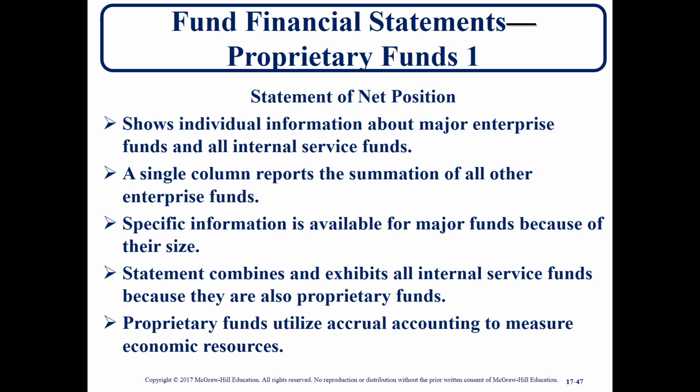In the fund financials, these are proprietary funds. The statement of net position will show individual information about major enterprise funds and all internal service funds. A single column reports the summation of all other enterprise funds. Specific information is available for major funds because of their size. The statement combines and exhibits all internal service funds because they are also proprietary funds. Proprietary funds utilize accrual accounting to measure economic resources.